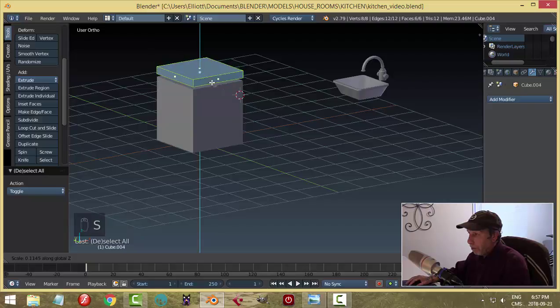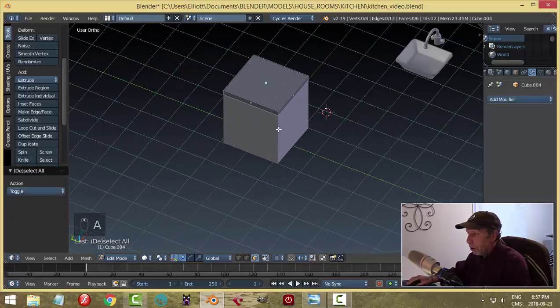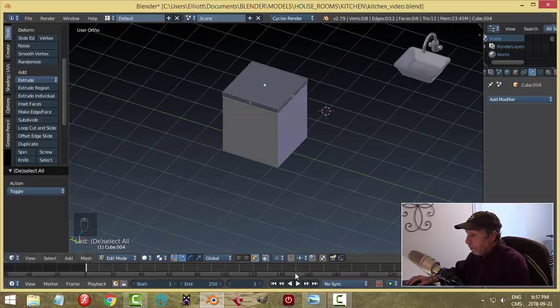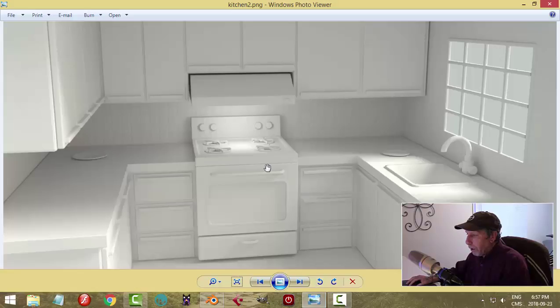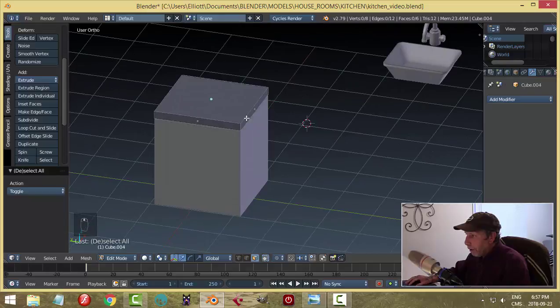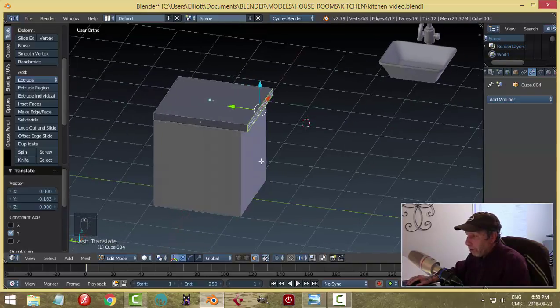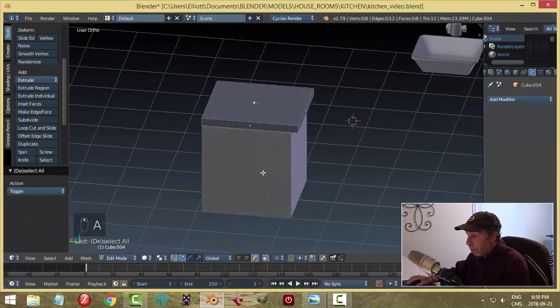This is going to be the top part of the stove. I'm going to pull it down to here. Now I'm going to be putting a bevel on this soon. That piece is going to come out to the front, and the door, it's going to be flush with the door, so it's going to be longer than the cube itself is. You'll see what I mean in a bit. In other words, it's going to stick out a little bit further, and then the door is going to be on here.